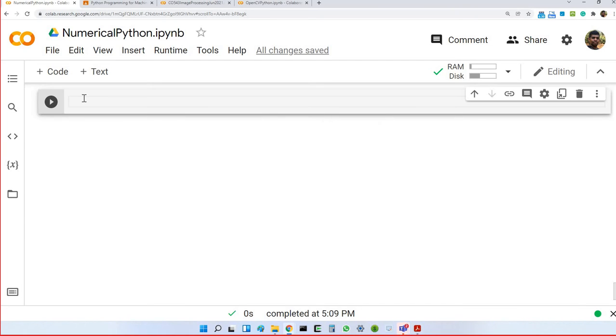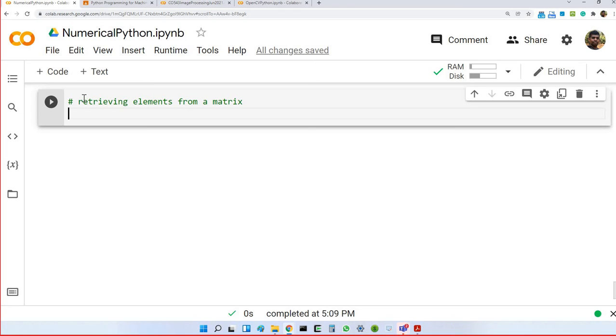I'm going to create a matrix first manually, and later on I will discuss how to automatically generate a matrix like this.